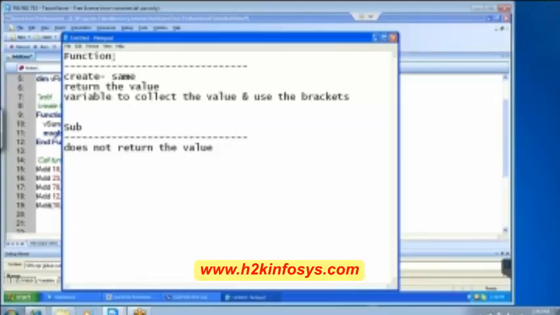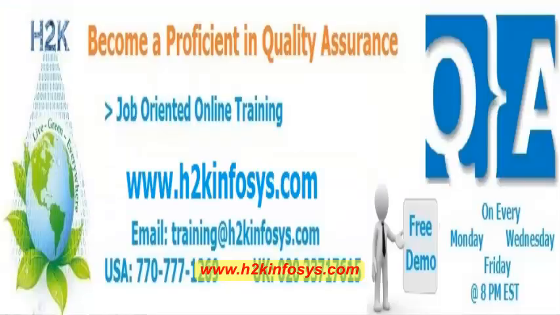I'm sure you are not very clear on this. Okay, I will give you an example. Let's say we have Lavanya. Lavanya is a function. Then Prerna is a sub for us. Lavanya is function and Prerna is sub. So I have asked Lavanya to add the two numbers. Same thing for Prerna. I have asked Prerna to add the two numbers.